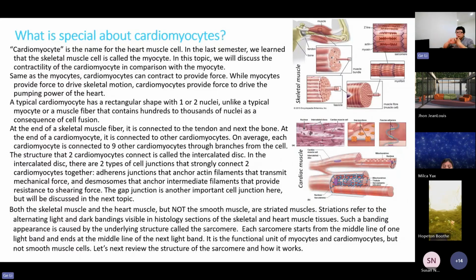One is called the gap junction. Here's the gap junction. I mentioned it first because we're not going further into the gap junction. Gap junction will be the focus of the next topic. In this topic, we mainly focus on the other two junctions, the desmosome and the adherens junction. Where are they? Somewhere here. Here, adherens junction and desmosomes. So what's the difference between the desmosome and the adherens junction?